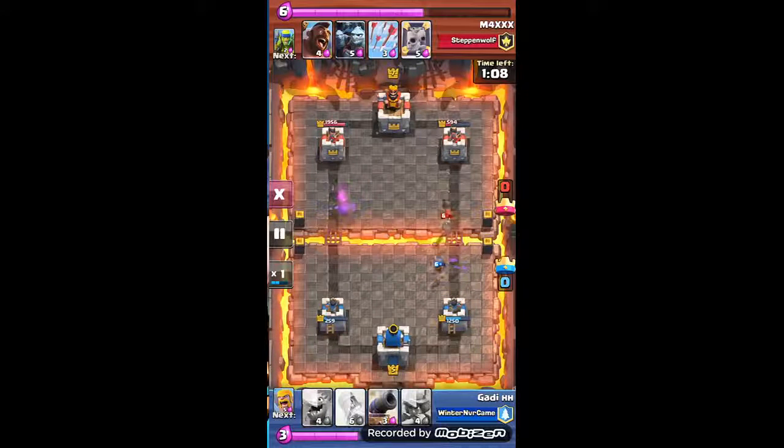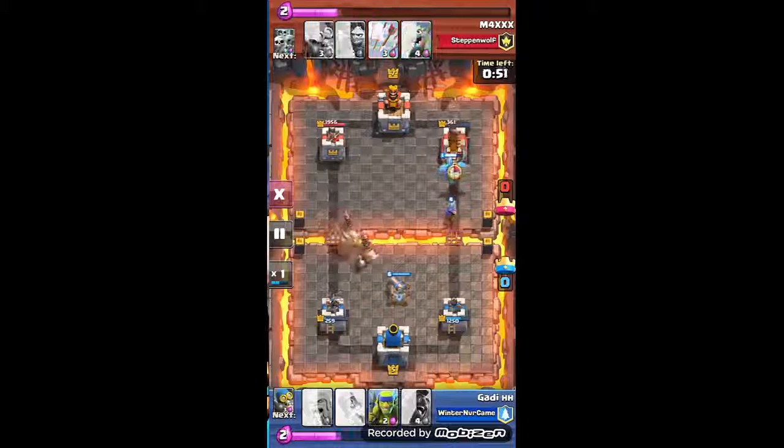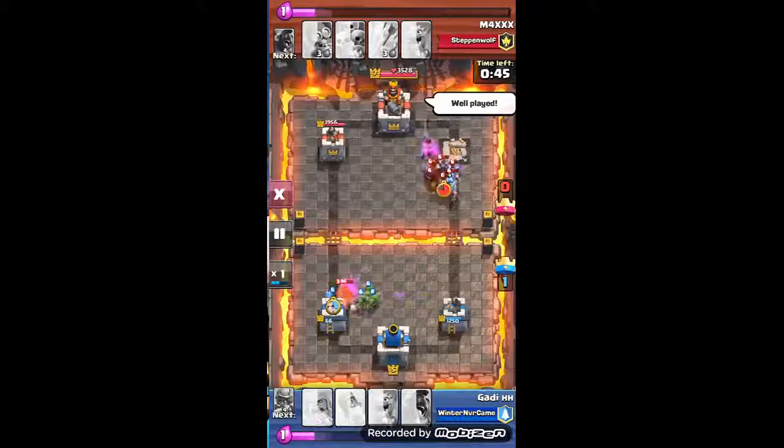My goblins are doing a bit of damage on his left building, but this is definitely not enough. On this one I'm using the rocket and not the fireball, and this is something that I used before. I thought that the rocket was going to be better, but I changed my mind. I think that the fireball is more effective in those battles.